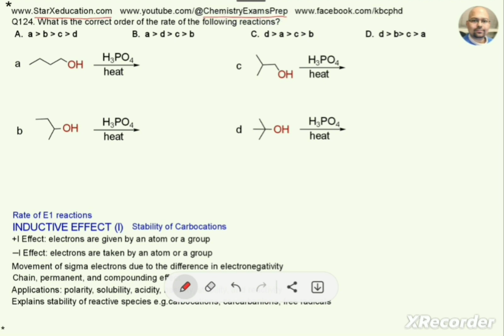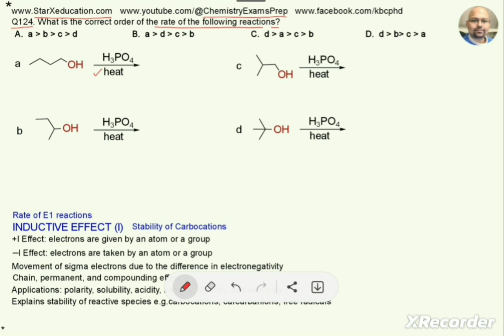This is Dr. Kulbhushan. In this question, we need to figure out the rate of reactions of the following 4 alcohols. So these reactions are actually dehydration of alcohols in presence of a mineral acid. Here it is phosphoric acid, and the reaction conditions are to heat the reactants as needed. So to answer this question, first of all, we need to see the nature of the reactants and the reagents and figure out what kind of reactions are possible.